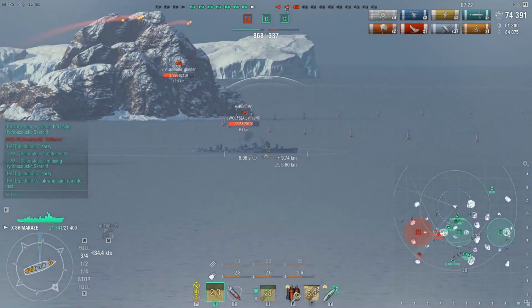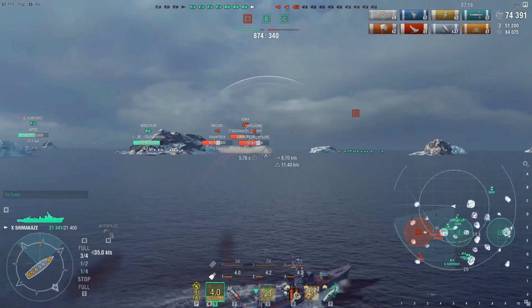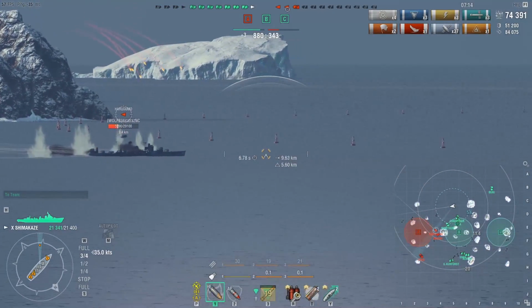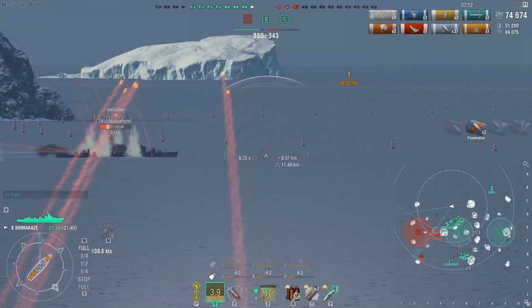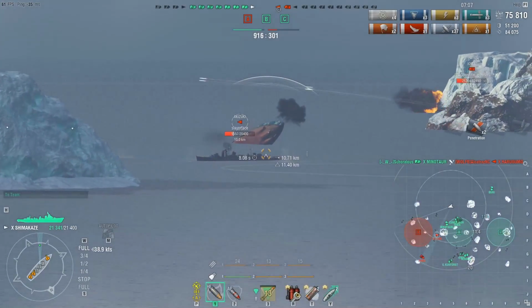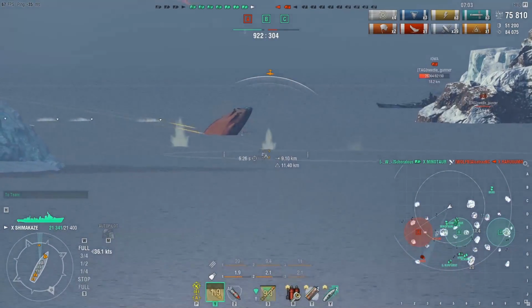Now, this is another thing that I did want to show: use your guns, guys. Getting into a knife fight with a Hiragumo is usually stupid. But when he was in smoke, somebody had him on radar or hydro, which means I can get a few shots. I have plenty of teammates to help me. You know, these guys are quickly just dying.